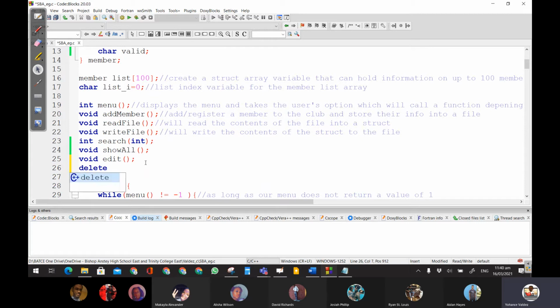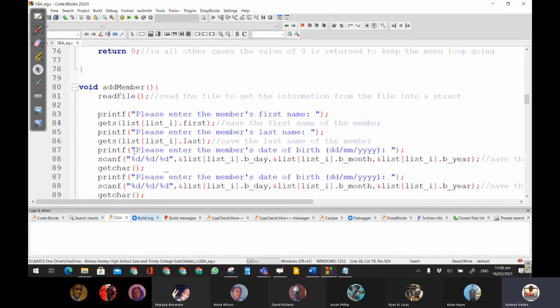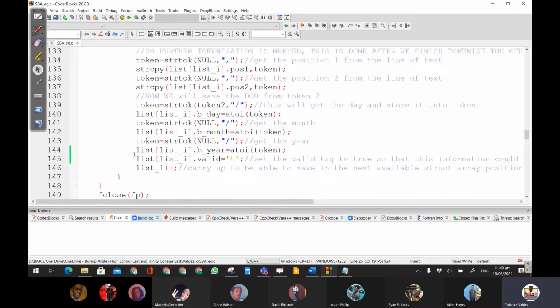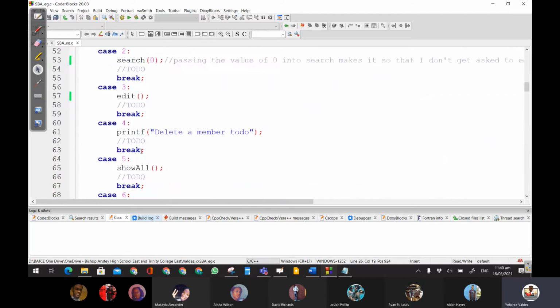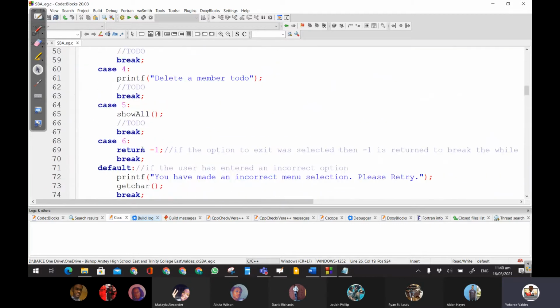So the delete, right? Void del mem, right? So we have a function called void del underscore member, for delete member. We can call that in the menu.